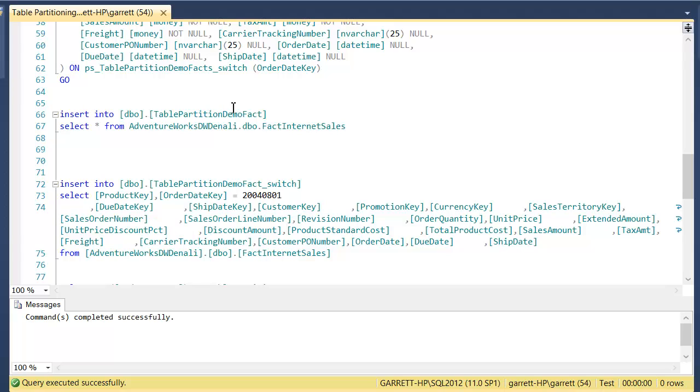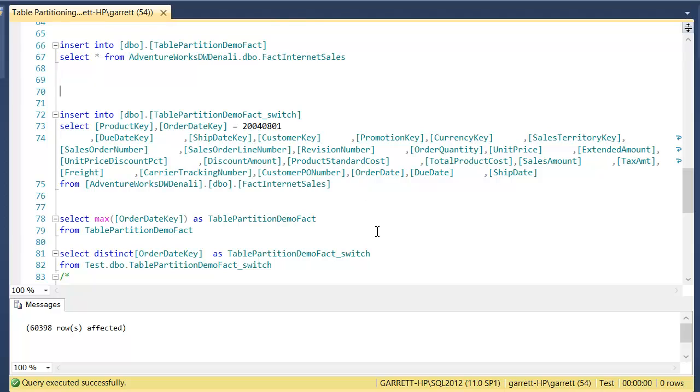So what I'm going to do is populate my destination fact table with a simple insert select statement. This is just getting the table ready, pretending like it was already pre-populated with a whole bunch of data. Typically this will be hundreds of millions to billions of rows, but in this case I'm just going to put in 60,000 rows.